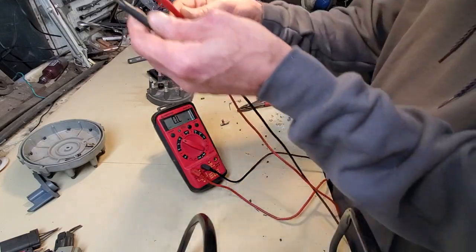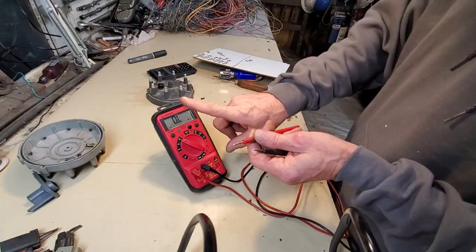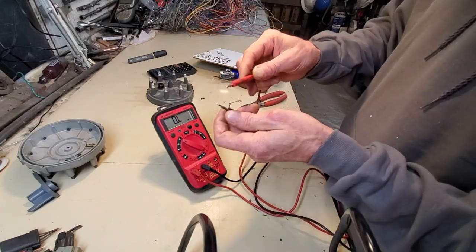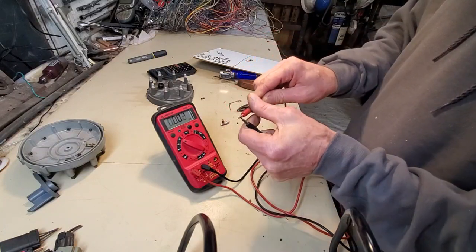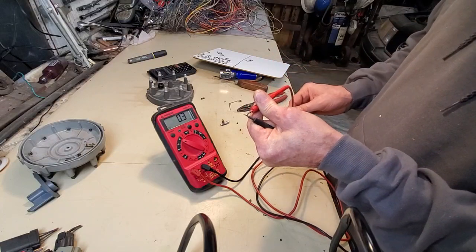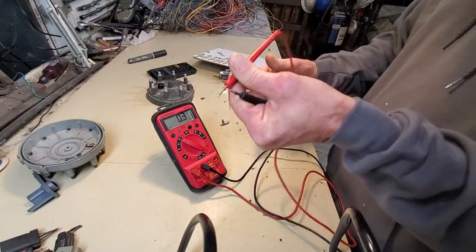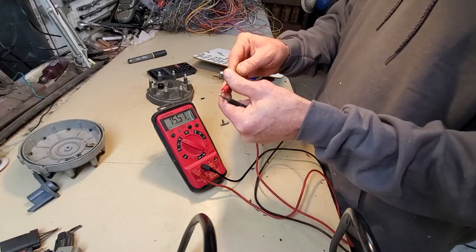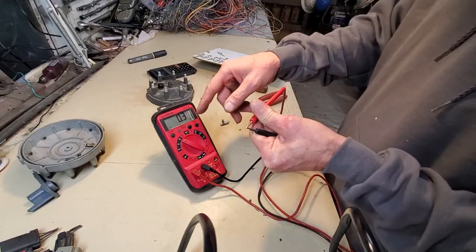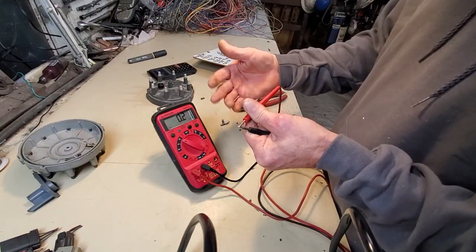So this is basically checking the meter. If it was an analog meter, you would zero it out by touching your two leads together. But this right here, okay, so if I was reading like 2.5 ohms and I knew these meter leads were brand new, I would just suck it up and say, okay, whatever I read, I got to shave off 2 or so ohms, and that's my real reading.